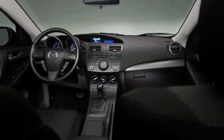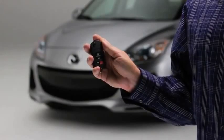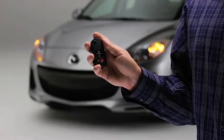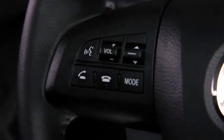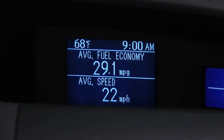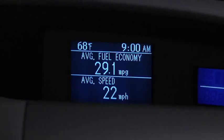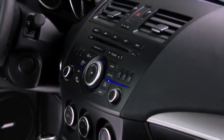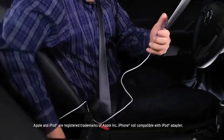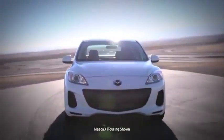With Mazda 3, you can still get great technology without breaking your budget. Remote keyless entry keeps you from having to wrestle with locks by unlocking the door at the press of a button, and steering wheel-mounted audio and cruise controls keep your hands free for less distracted driving. You can even start managing your driving habits with an available in-dash trip computer that calculates your average fuel consumption. We've designed an MP3-compatible audio system to deliver crisp and powerful sounds straight from your smartphone using the standard auxiliary jack or USB port. It even adjusts the volume to your cruising speed.